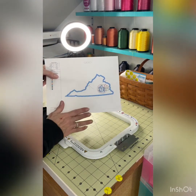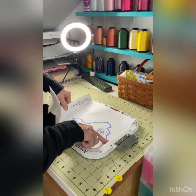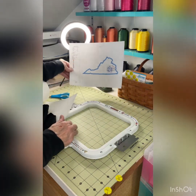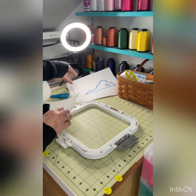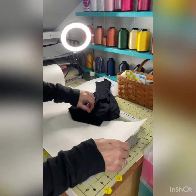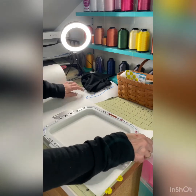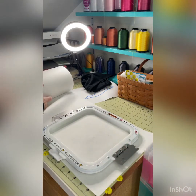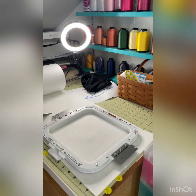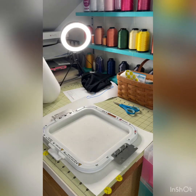Anyway, I'm going to stitch it out, and I've already printed my picture out, so I do know that it fits inside of my hoop, and I've already got it loaded up on my machine. That, of course, is not the color that I'm planning to do it with, but I am going to stitch it out with that. So I'm going to first lay my roll out and get my stabilizer situated. Cut it. And of course, I brought the smallest scissors over here possible, but hey, they're sharp. They just slide right through. All right, this is cutaway.